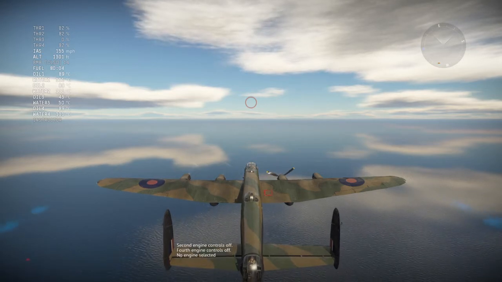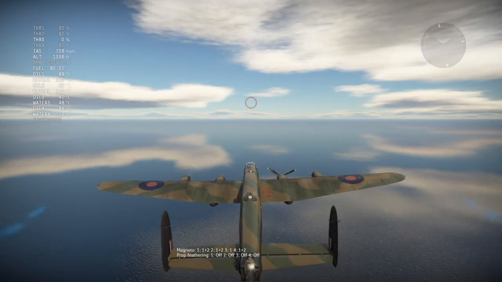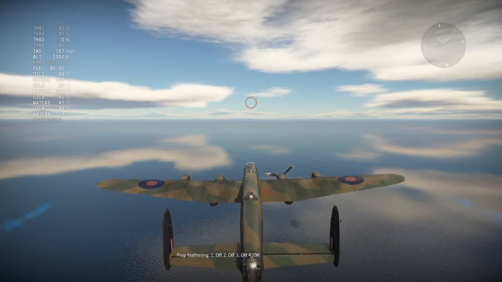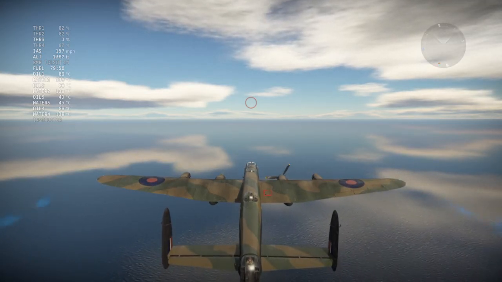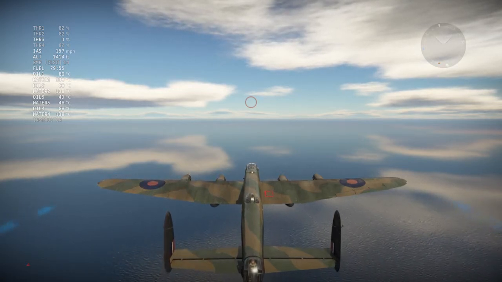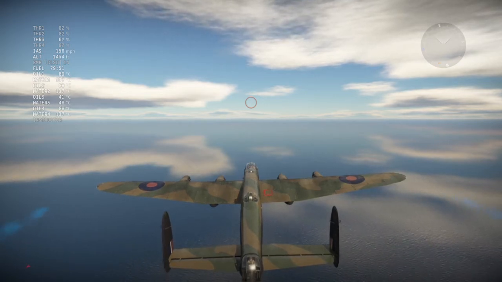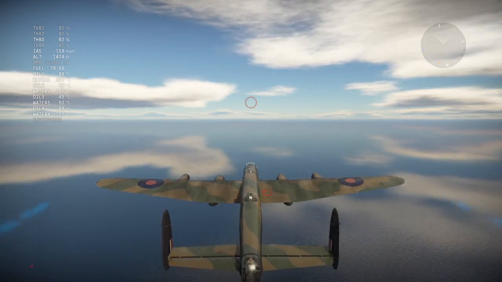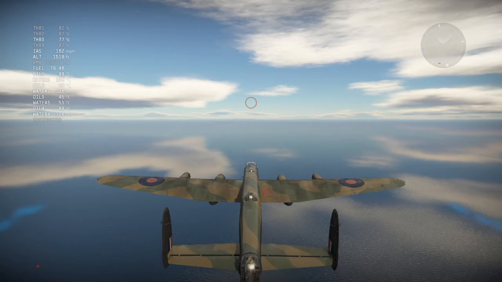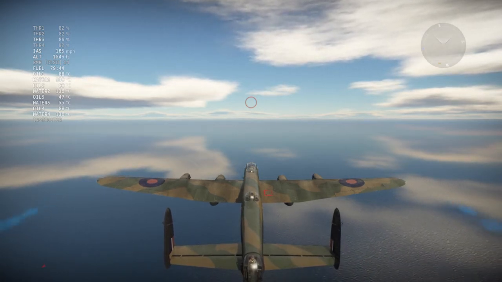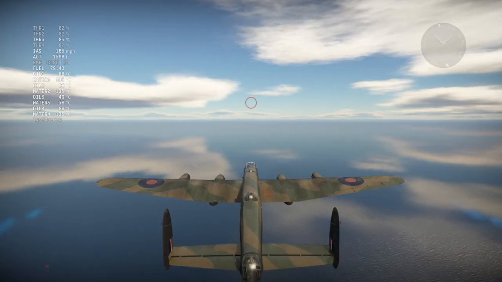So then if I unkill the engine 3, so put it to there, unfeather, and T, there you go, and it should start. So it's going to throttle up and throttle back down so it gets some startup fuel. There we go. Right, so let's get up to 82. Is that 82? I can't see from here. Yeah, it says 80. No, it didn't say 82. It said 62. All right, so.